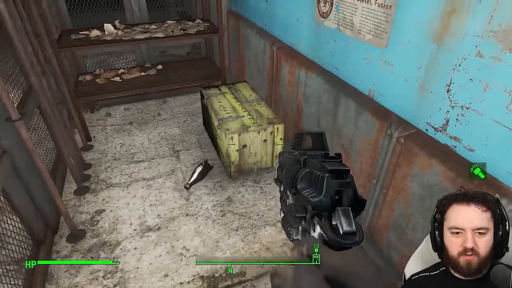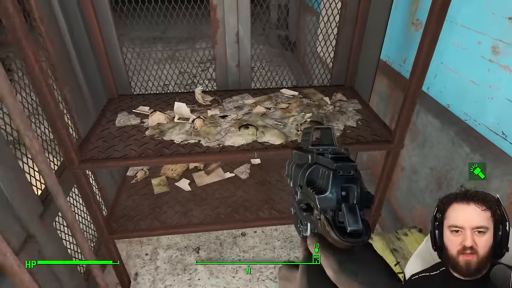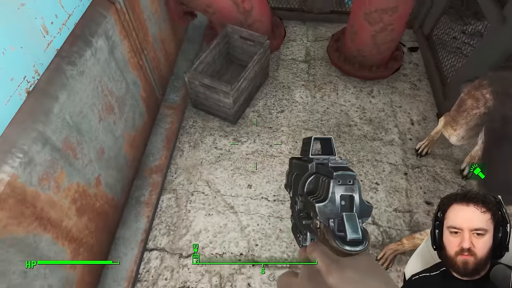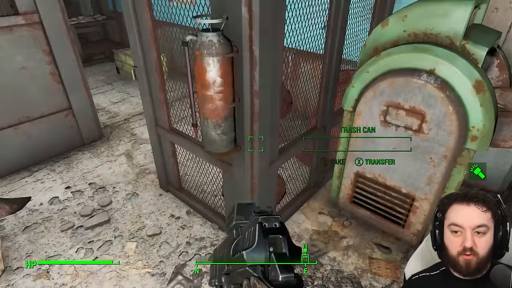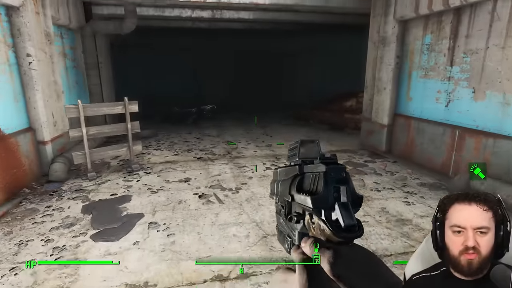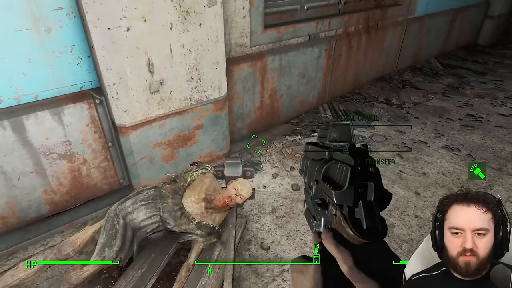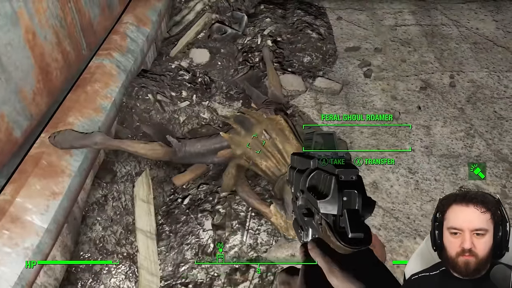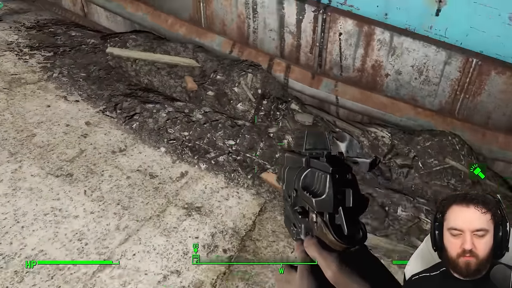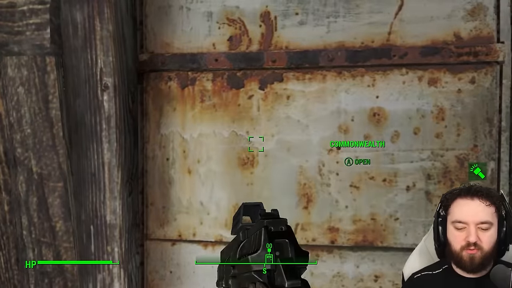Sweet. Nice, we're in. Here, I'll take all them explosives. First aid. Nice. Anything in here? Oh. Let's see, take the antifreeze. Kill him. A few of them made it a fair bit away. Yeah, this is like a Minuteman grave. Whoever ran away from them, it wasn't the best choice of place to run to.